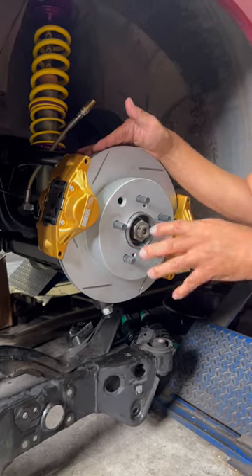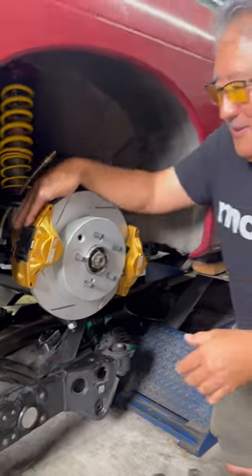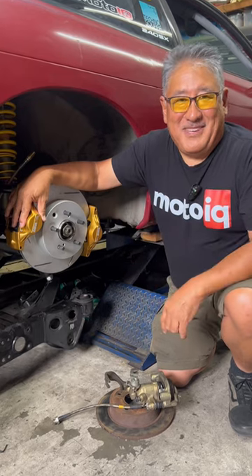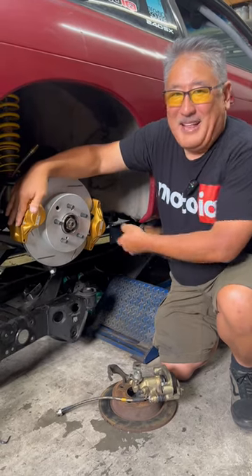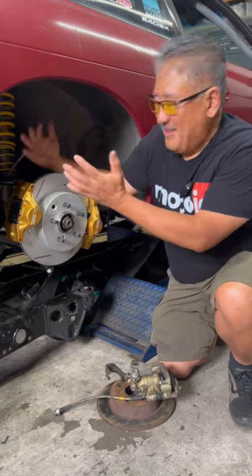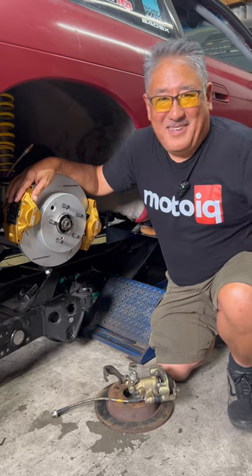You can re-drill the rotor for your four bolt pattern and get the calipers separate. These are PBM replica calipers and they're cheaper than genuine Nissan. We have a dual caliper setup from GK Tech — you can put that on for drifting, but it's a good, cheap setup, easy.